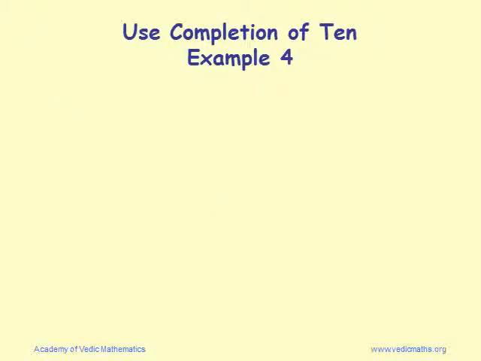Now we're going to look at an example. Okay, here's a problem. For example, 234 plus 471 plus 586. So find the components of 10 in this problem, and use that to simplify it. Okay, so here's the problem we have: 234, 471, and 586. I have bolded the 4 and 6. 4 plus 6 makes 10.